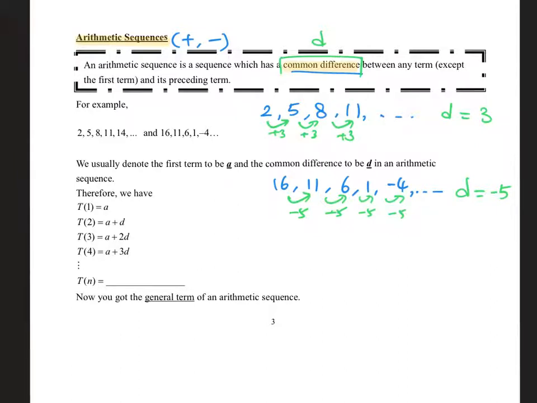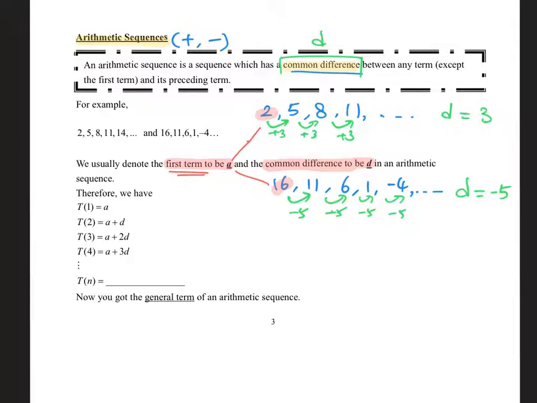Besides the letter d, which is important in arithmetic sequence, meaning the common difference, the first value is a starting point, which is also very important in studying sequences. So we give a letter to represent it, which is called a. It means the first term. From now on, you have to bear in mind these two words. One is the first term, which is letter a. The other one is the common difference, which is d in our arithmetic sequence.